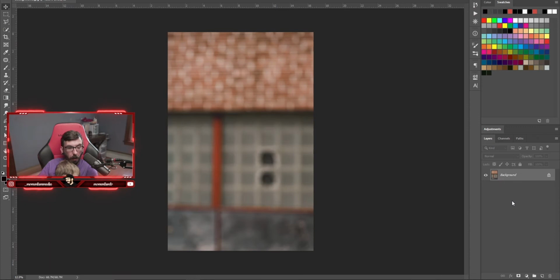Alright, so now that we're in Photoshop, we have our blank layer. The trick to doing this, if you want to have this blown out background and have the subject in focus, is you're going to want to set up the shot for the subject first, and you're going to take that first, have them scoot out of the way, and capture another image. Manual focus is the only way to do this.